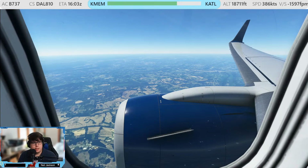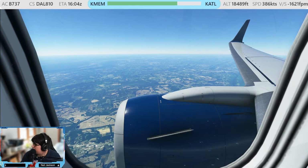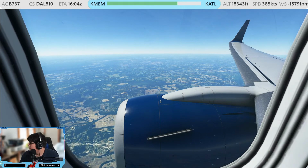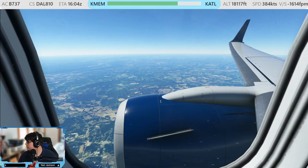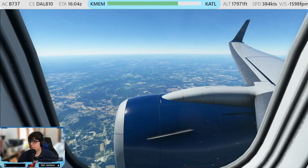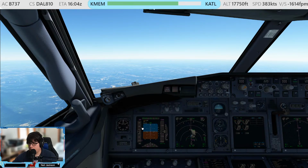Alright, so we're coming close to 18,000 feet. We'll head over to standard pressure pretty soon. Speed is slowly starting to tick its way up. We're at an indicated speed of 268. Ground speed is slowing down, so I have to keep an eye on that speed there. Alright, so we can go to standard. Yeah, see, our speed is climbing slowly but surely.